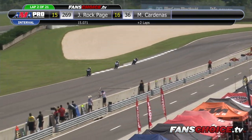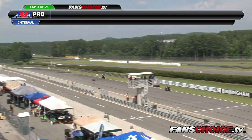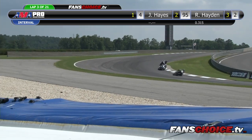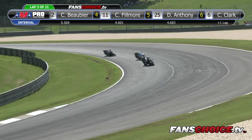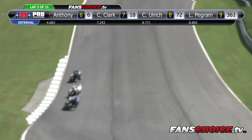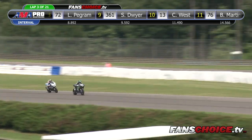Raj looks so good. He has not made a single mistake that I've seen of any kind in this one. And if you can't make that kind of mistake, you can't make a mistake. Typically when you're following Josh Hayes, he doesn't put a wheel wrong. You know, the man's kind of a machine, really. And Roger knows that. He's been watching the dominance of Josh Hayes for 2 or 3 seasons or more, and he really wants to be that guy right now.